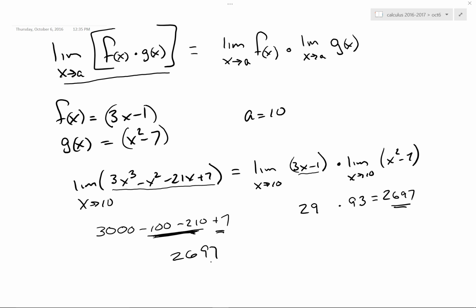Now, we're not going to do that one a lot like that. We're going to look at it in a different fashion. But the idea is, if you have a product of functions, you can find their limits separately like this. Sometimes that will save you some time and money and effort. A little less farting around that way.